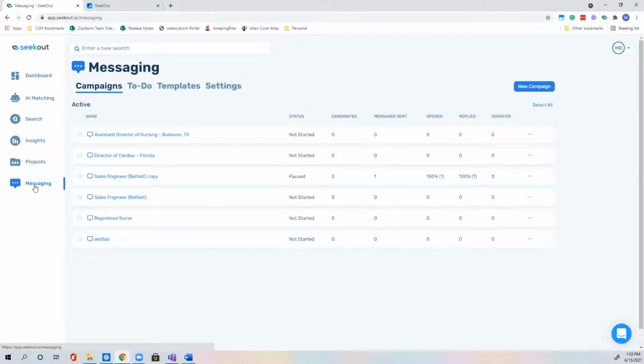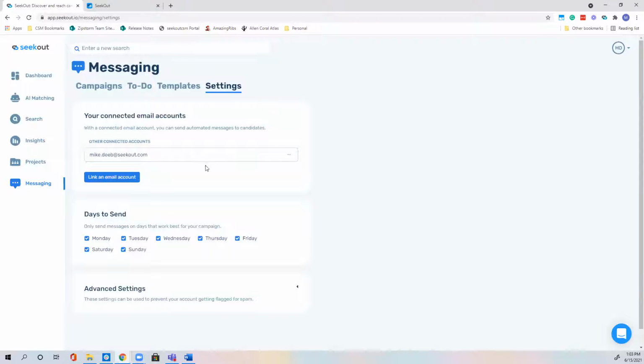First, we'll go ahead and click on messaging on the left toolbar. And I'm going to disconnect my email so that you can see what it looks like when starting from scratch.